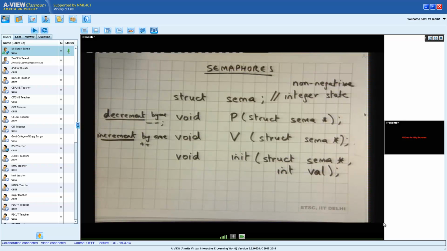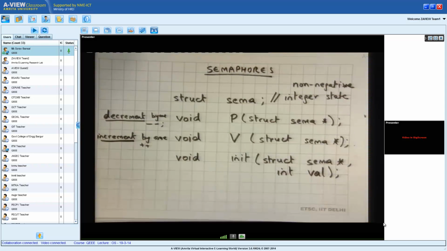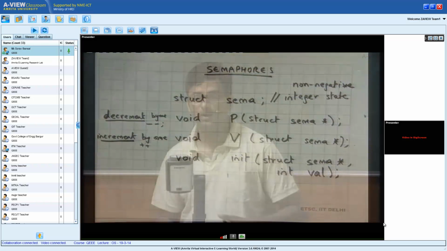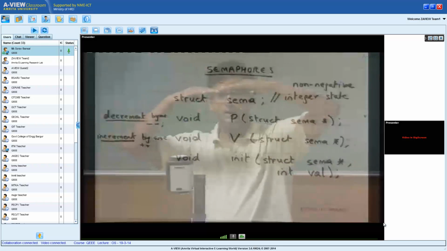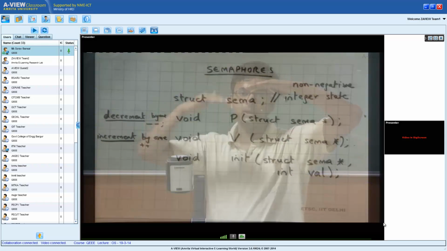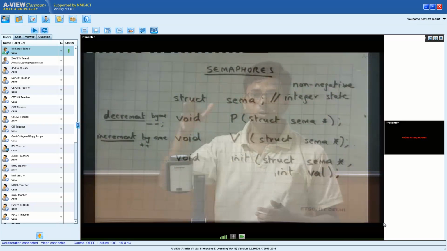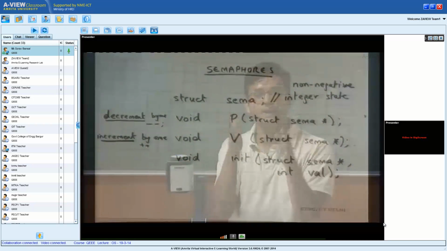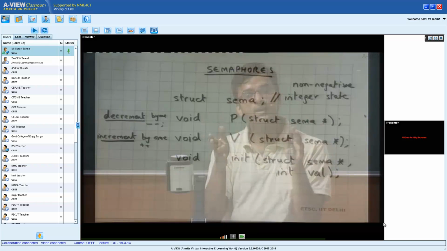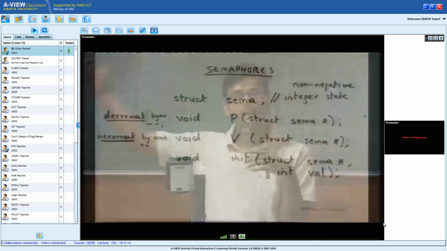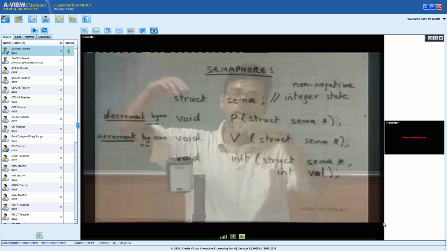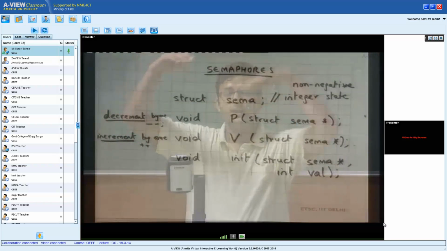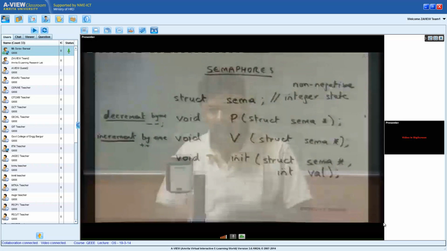So the semantics are that P is going to wait for the semaphore to become 1. If you call P on a semaphore whose value is 0, then the thread will have to wait. And for how long? It will wait till somebody calls V on the semaphore, incrementing it to, let's say, 1 or 2 or whatever, and so now I can decrement it and fall through.